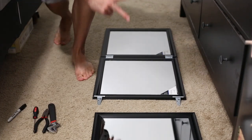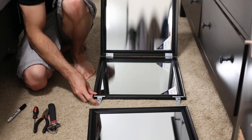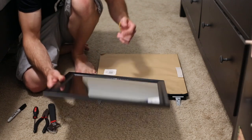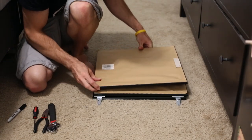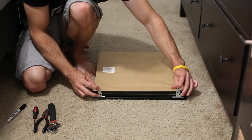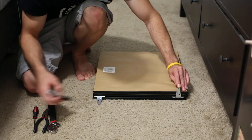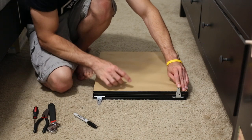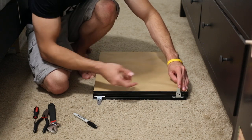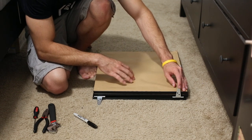Now that we have both types of hinges on, we're going to get this last mirror on top. To do that, you fold this mirror on top of itself, then take the last mirror and set it upside down on top of the other two mirrors. Next, we're going to drill the two top holes into this mirror. We're going to have to bend right here — grab a Sharpie, draw a mark right where we need to bend it. Once we bend it, this flat part will be flushed up against the mirror and we can throw a screw in.